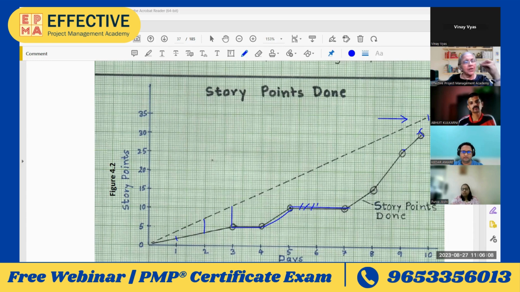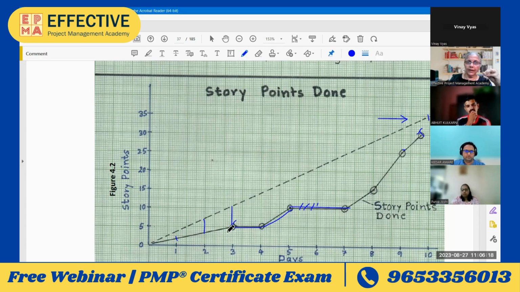Let us say there is one story which they think they can complete in one day, and they started working on that story on day 3, and at the end of day 4 they cannot finish it. So this will still show flat, and somewhere on day 4 they will definitely finish it. Only a small portion is remaining. They will also finish some more additional work. So perhaps that is what Gopal is referring to.